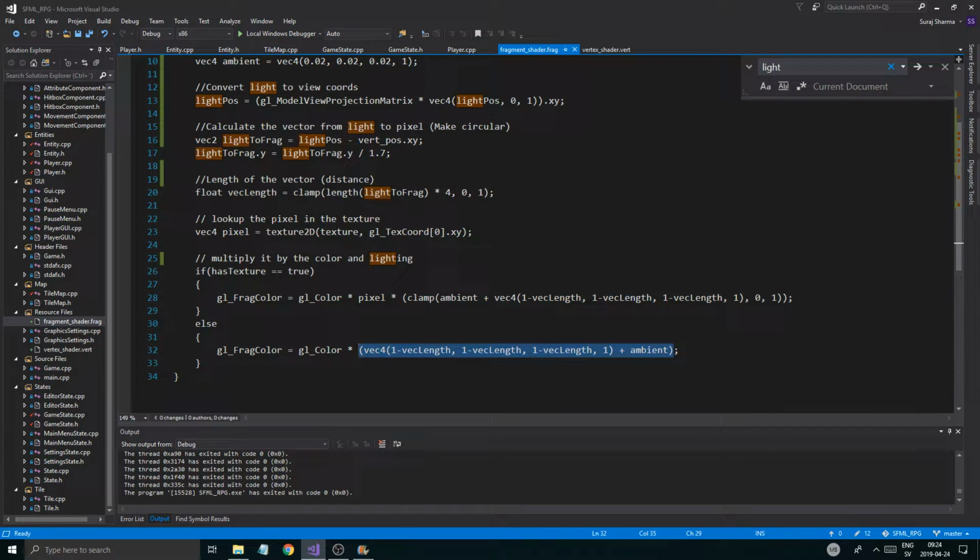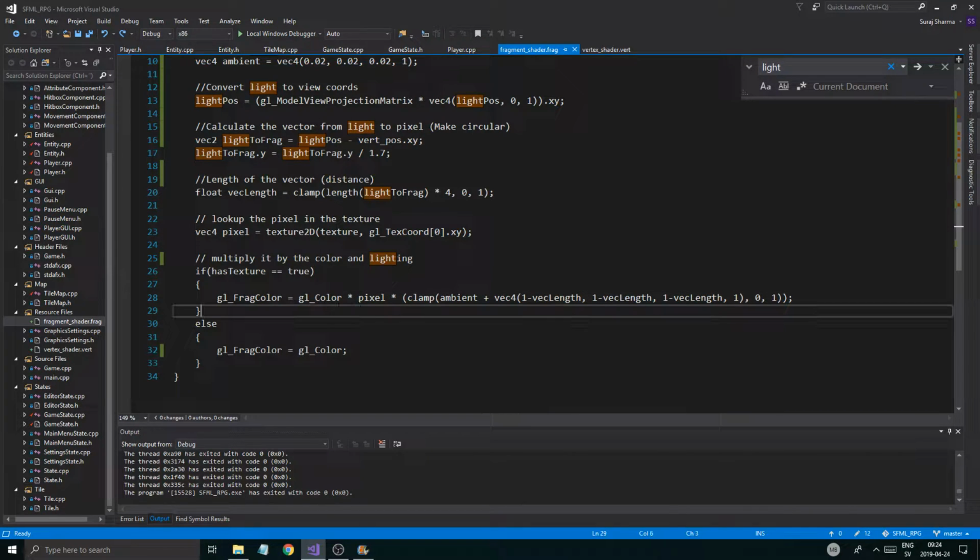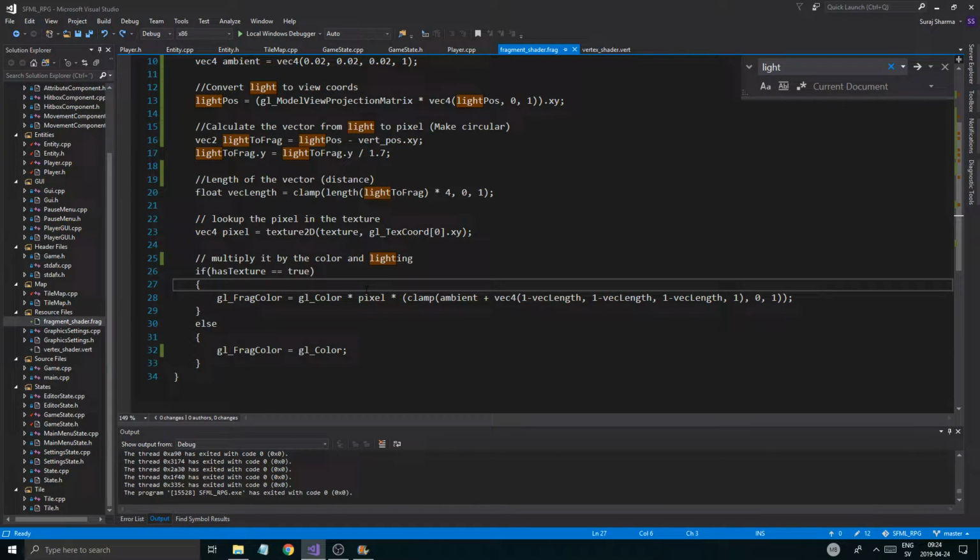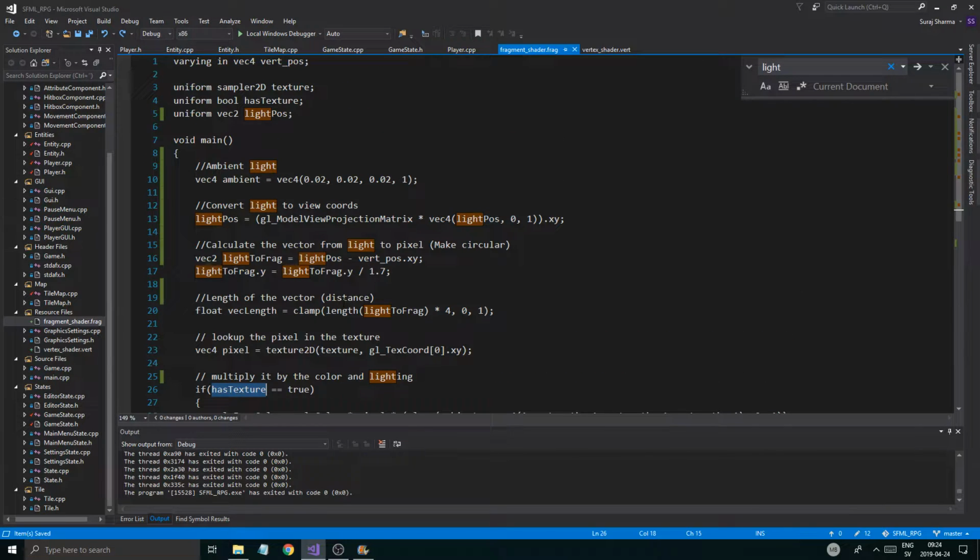So to kind of fix that, what I'm going to do is anything that doesn't have a sprite is just pretty much going to be GL color. So that is the color that comes from the outside into the shader, for example, for rectangle shapes and stuff. But if you have a texture, it's pretty much going to be a sprite. And then you want to just use this and multiply everything with lighting. So this is what you can think. You don't have to kind of complicate it for yourself just yet. This is the lighting part. This is the texture color. And this is the inert color. So pretty much these three things together are going to complete the whole image. And obviously we have to set this to true from outside.